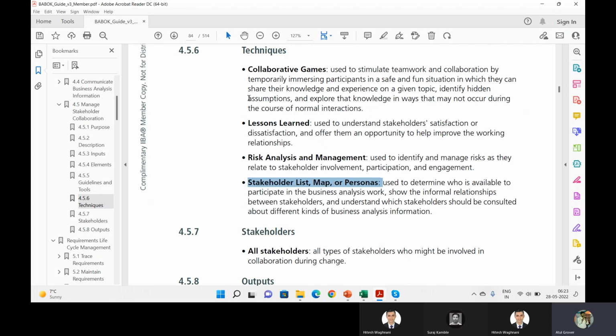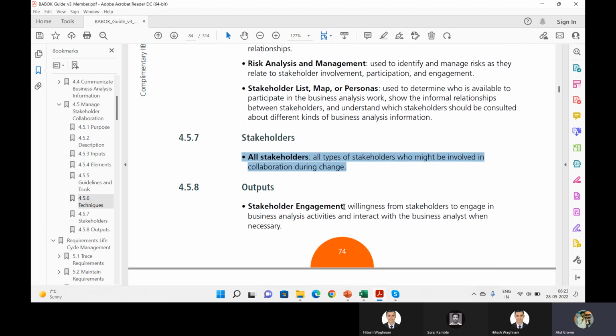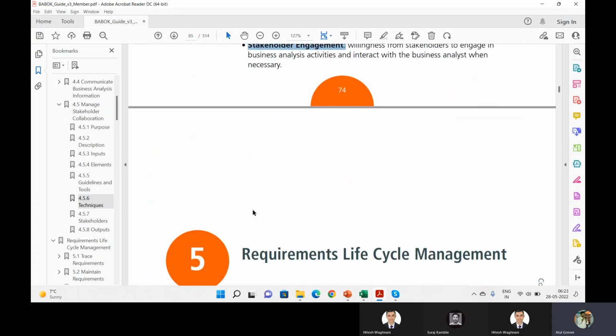ठीक, सो मेनली इन दिस एरिया what we do specifically, we need to work a little bit on this area, because sometimes we are not able to get more information even if you ask, you do interview, you do survey, you do the focus group, you do the brainstorming, which you can achieve from here as well. And here all of the stakeholders should be involved. And what output will I be getting? I'll be getting more engagement from the stakeholders. Clear till this point? Yes. Yes. Yes, Atul. Good.